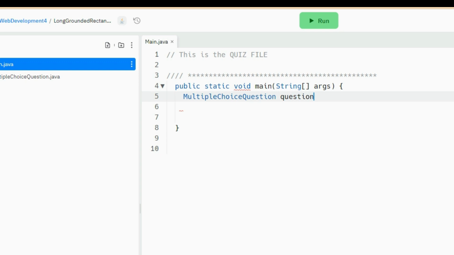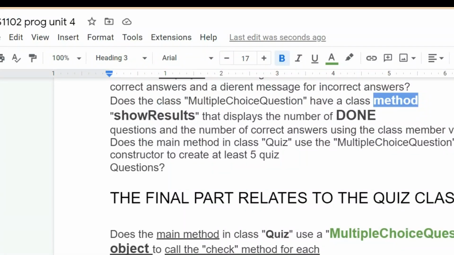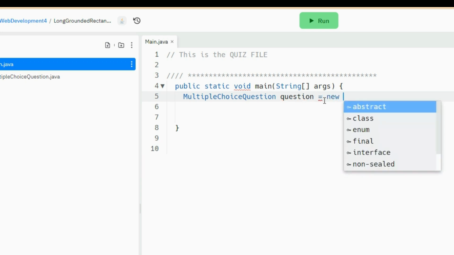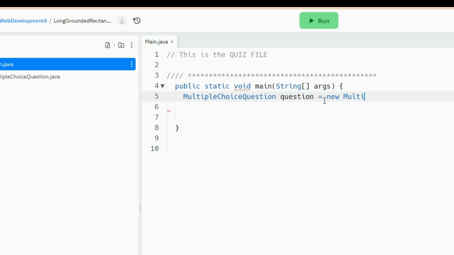The object we're going to be creating is going to be called question. So if we go back to the right, it says we should use a multiple choice object, all right? And I'm calling it question. You can call it any name you want, but since we're talking about quizzes and questions, I'm going to call it question.